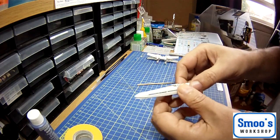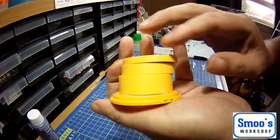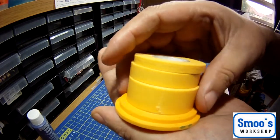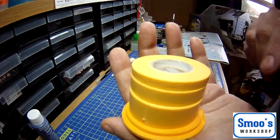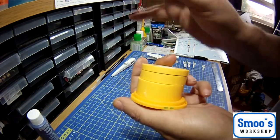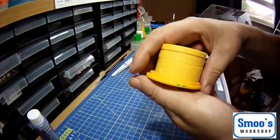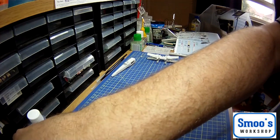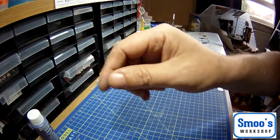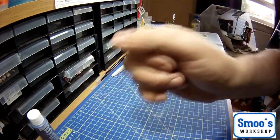When you're doing test fits or want to mask things off, you can use masking tape. Tamiya do a range of sizes and rolls of different thicknesses: 12mm, 8mm, 5mm, 3mm and 2mm. They're handy for if you want to paint one bit one colour and another bit another colour - you can mask off the area. I use an airbrush. The Tamiya stuff is low tack - if you get masking tape, you want low tack. Don't get the stuff from your DIY store used for masking skirting boards - it's too sticky. If you mask on top of paint and peel it back, it'll rip your paint off.